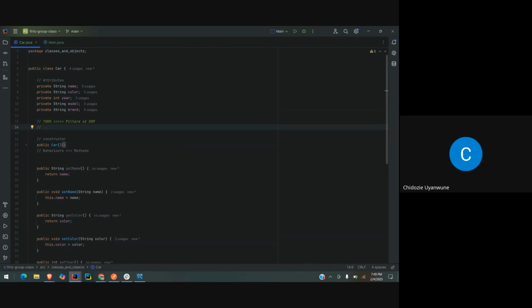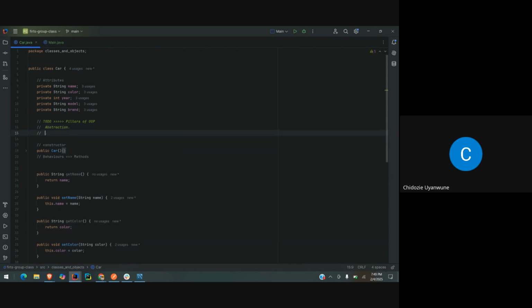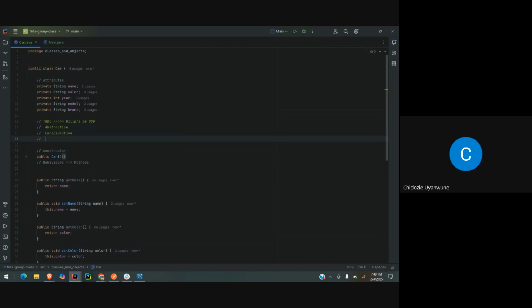So the pillars of OOP are number 1, abstraction. Number 2, encapsulation. Then we also have inheritance.